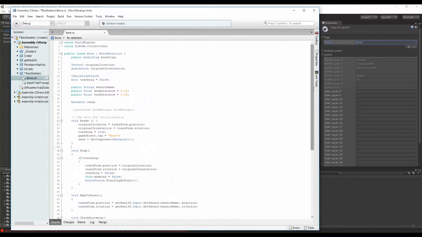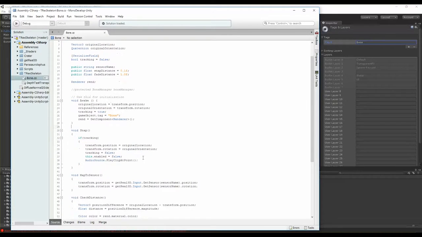So if I scroll up, what did I call that? Bone clip. So we're going to call it bone clip. And then what I'm going to do with the position, I can put it anywhere I want to, but I want it to really be heard. I'm going to have it be heard at the location of the object itself. So we should just need to put transform.position in this case, so that you'll hear the snapping where it actually snaps into place. Okay, so that's pretty much it.